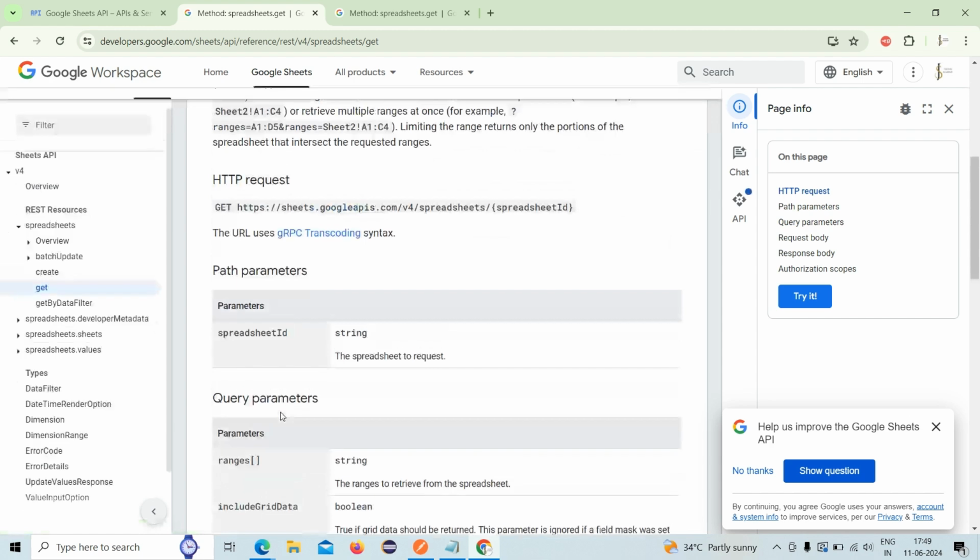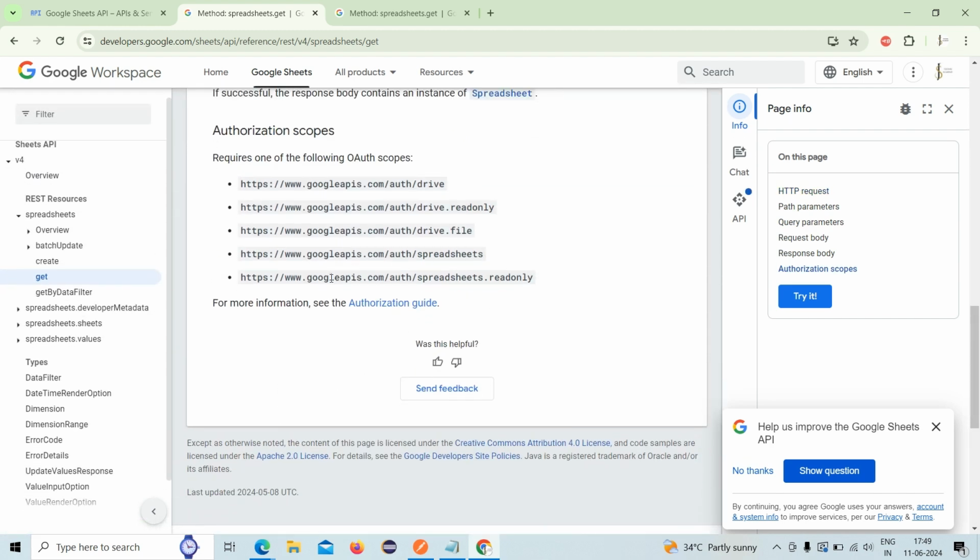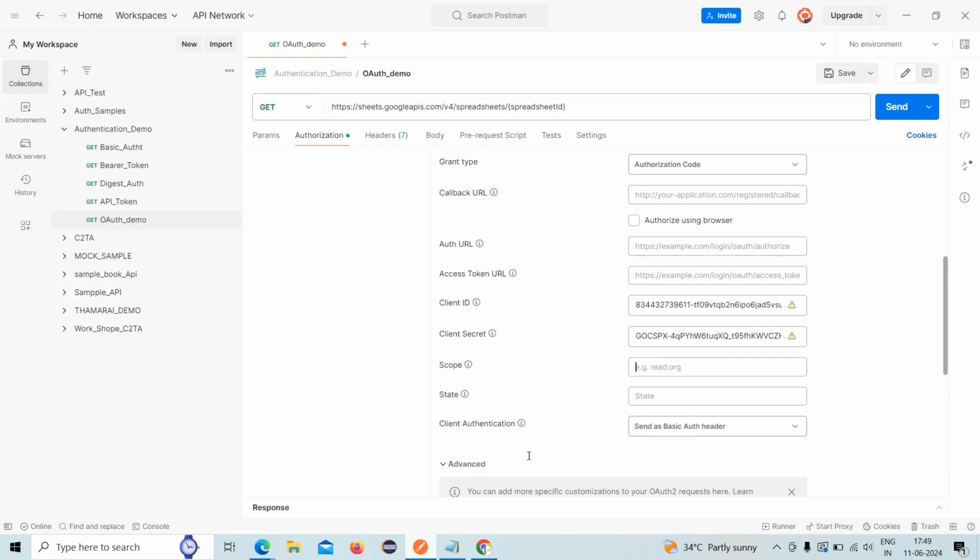I'll scroll down and copy the scope here, HTTPS Google spreadsheets read only. I'll go there and give the scope.